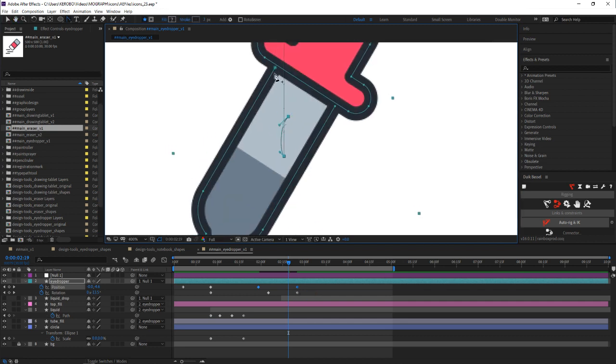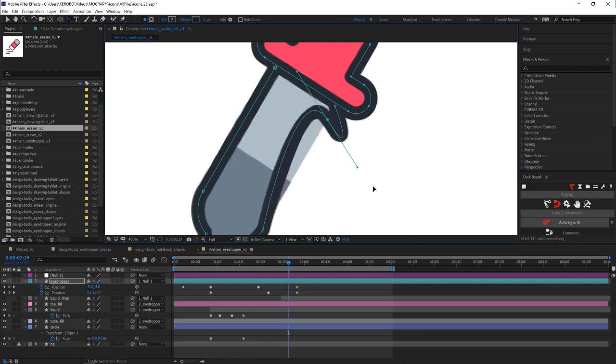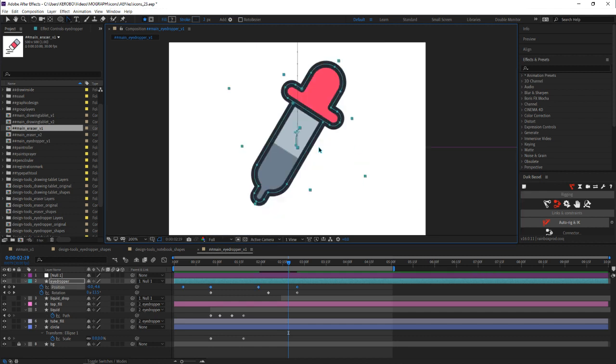Sometimes what'll happen is that even though I have the convert vertex tool selected, and even though I have my position selected down here, sometimes it'll still show me as if I'm trying to add a point to my path or manipulate points on my path for the shape and not for the position.